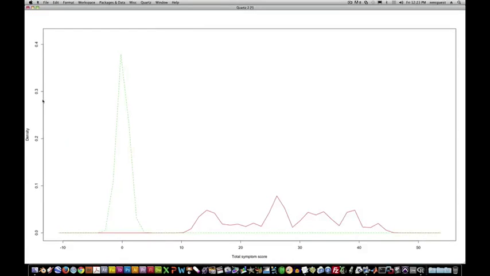And this really, I think, illustrates the effect of concussion, right? So in the green dotted line here, these are the control subjects at retest. So they're still hovering right around 0 symptoms. They're not exhibiting any symptoms. But look at the red line. These are the concussed athletes at retest. They're exhibiting lots of symptoms, and there's a lot of variability in the number of symptoms that they're exhibiting.